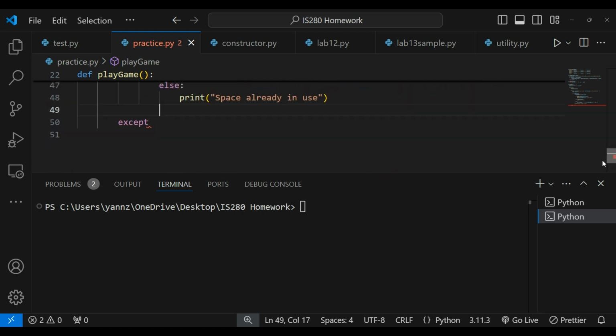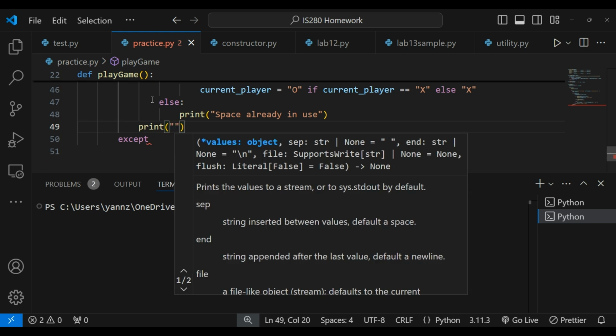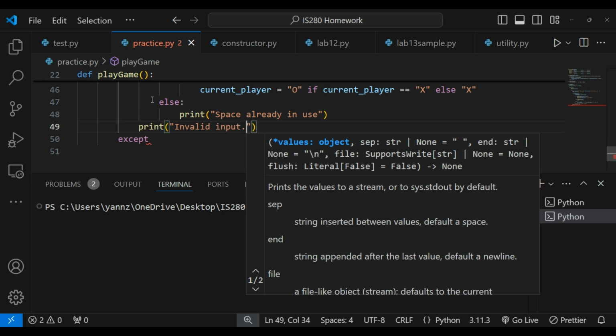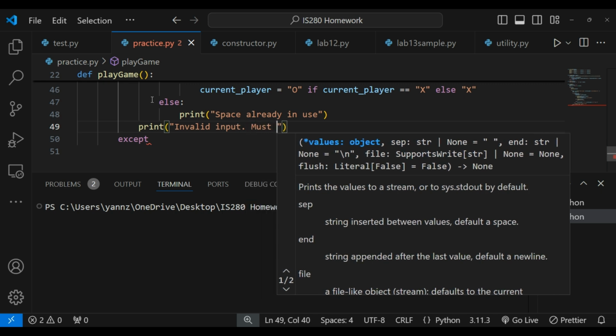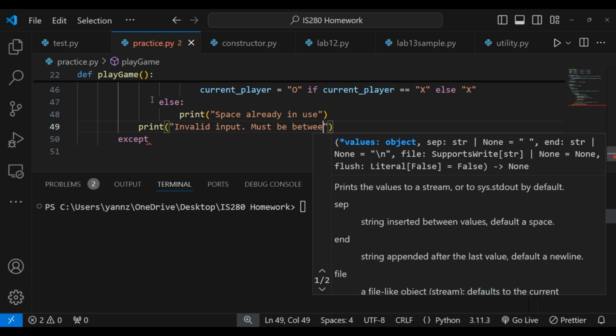Make sure that's what it is. So we can also print a valid input must be between 1 and 9.